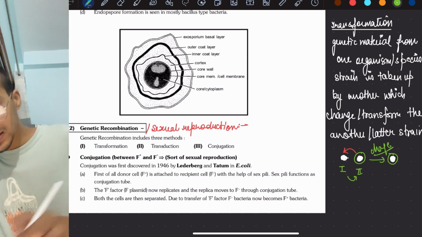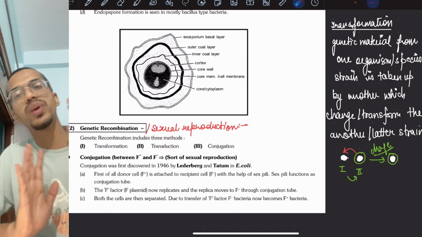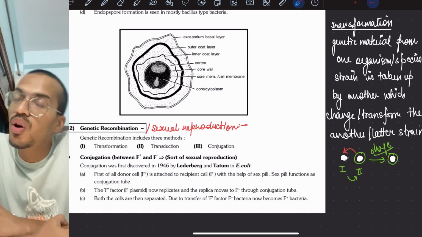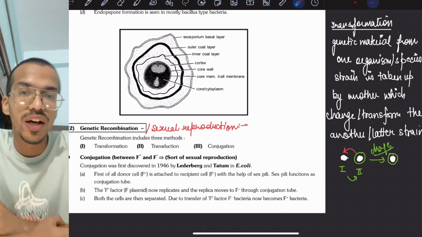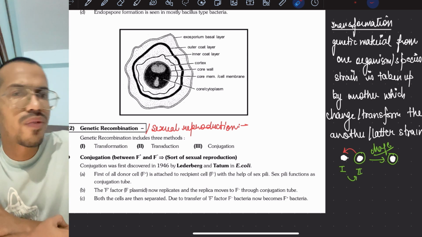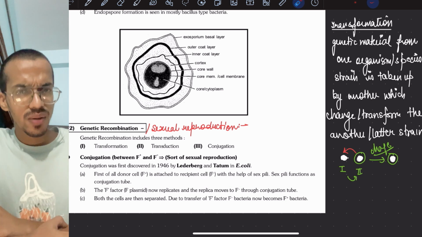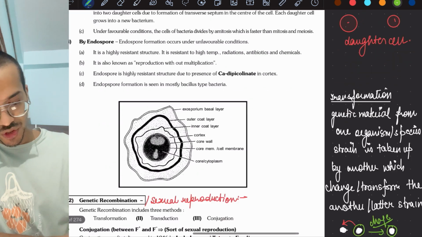Let's just come on to the second one, that is transduction. Transduction occurs when the virus acts as a mediator of genetic information, a provider or giver or donor. This we will learn more about when we study the life cycle of the viruses. But here I am telling you just the basic things, what happened. Transduction. Okay, where should I write?